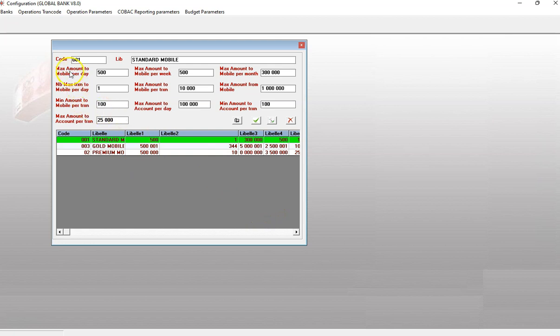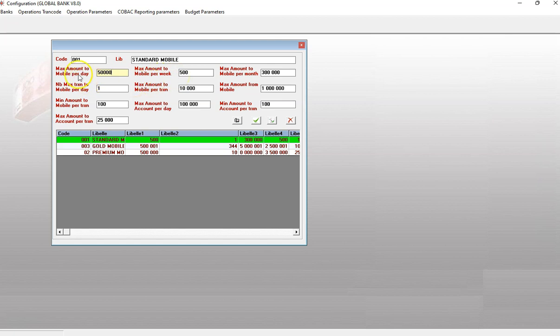So here we have max amount to mobile per day. This is the maximum amount of money that the standard client can transfer from his account to mobile money. You have to let your administration decide that. And then we have max amount to mobile per week.